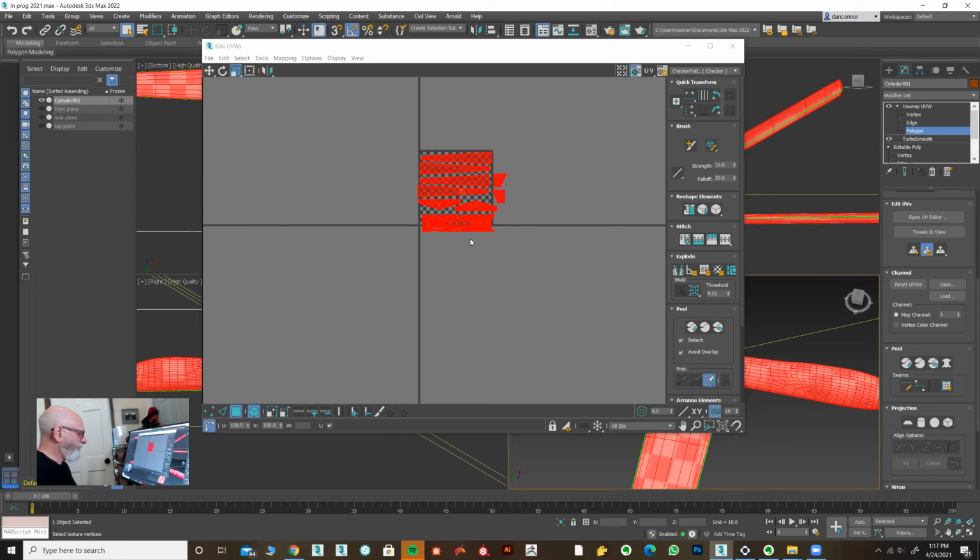When you scale it down, make sure that you're scaling it with uniform scale turned on.